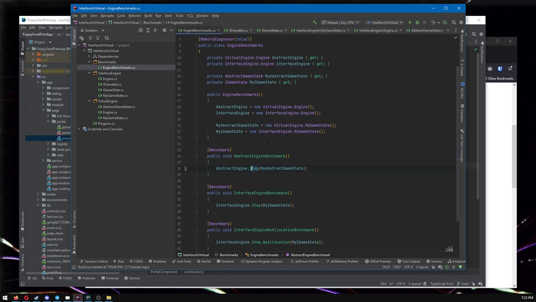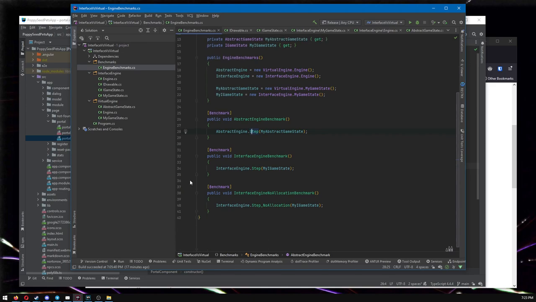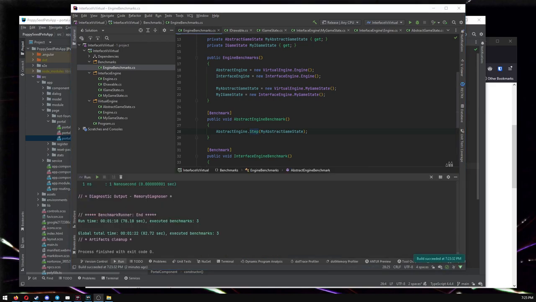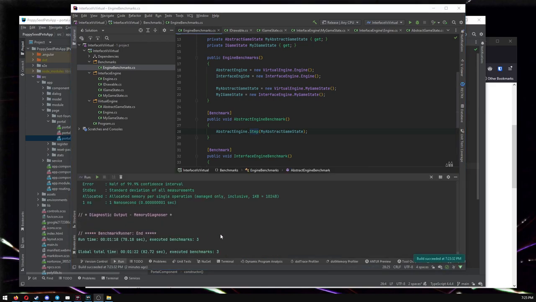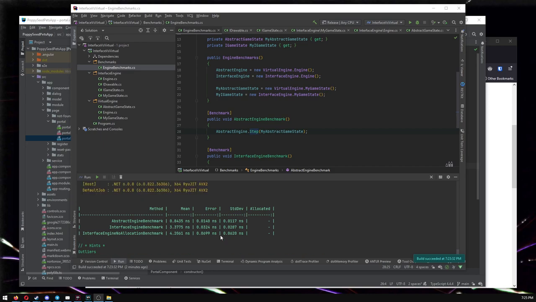I think I've eliminated all my variables. I probably should have just left it static. Why did I go and do that change? I don't know. Doesn't matter. Let's see what happens. I'm going to pause and run the benchmarks because they take a little bit. It's just boring. I would just be yammering for like a minute while they run. So I'll pause now and I'll be right back. I'm back. Let's check out the results. Here we go.